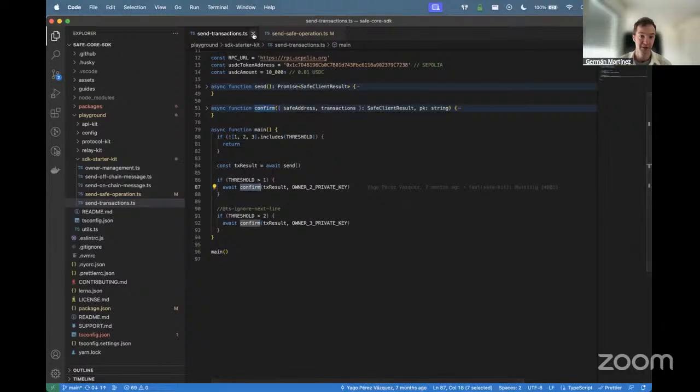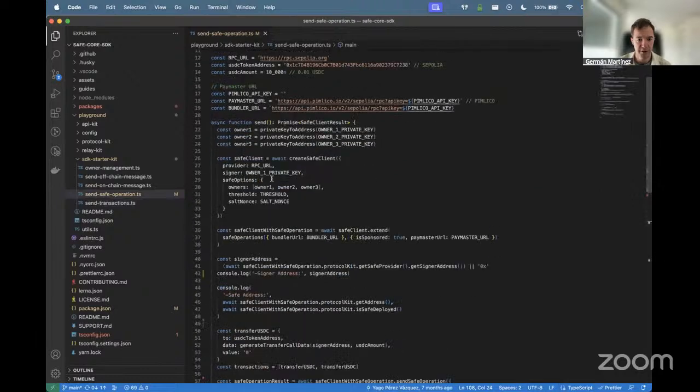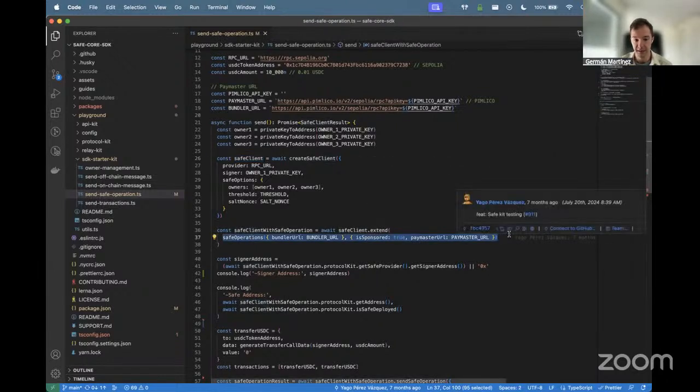And also the Safe Starter Kit is modular, meaning that it is compatible with ERC-4337 and other things, because when you initialize the safe client with the create safe client function, you can extend its functionality by adding different extensions.